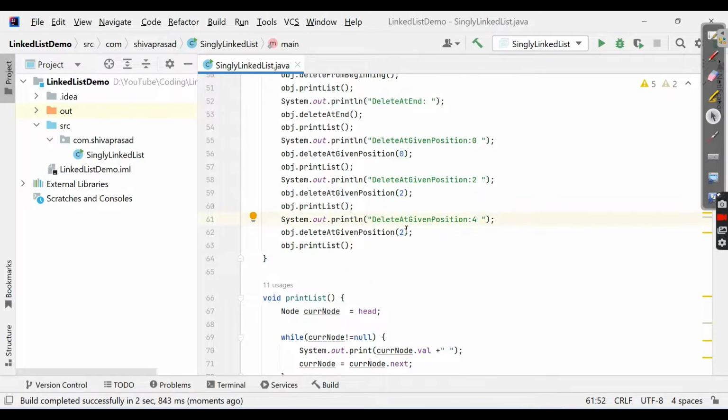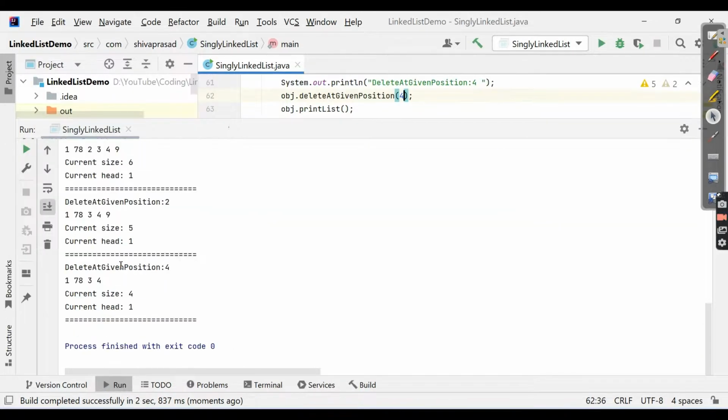Just run it. It should actually delete the last node. Crazy. You can see here, I gave 4, that means 9 is at the 4th position, so it got deleted and the new size became 4, and my head is pointing to the 1.